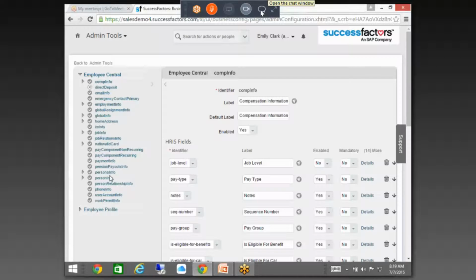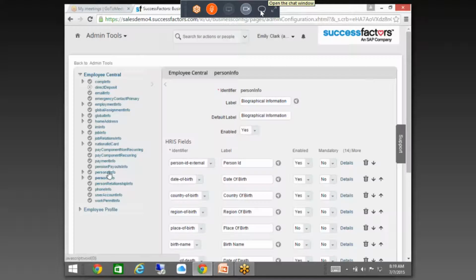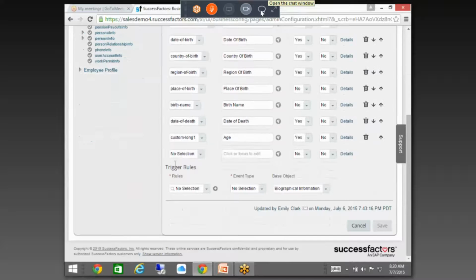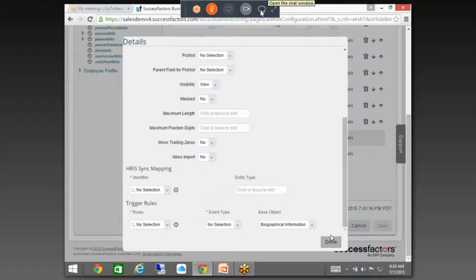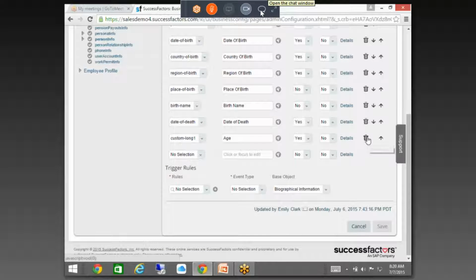The scenario is we're trying to calculate the age of an employee based on date of birth. There are no rules available, to be honest, but still doing.